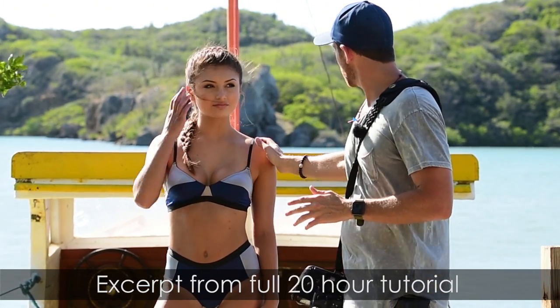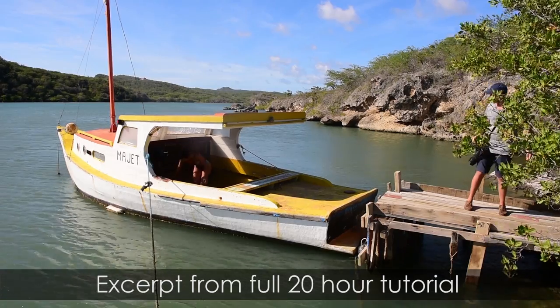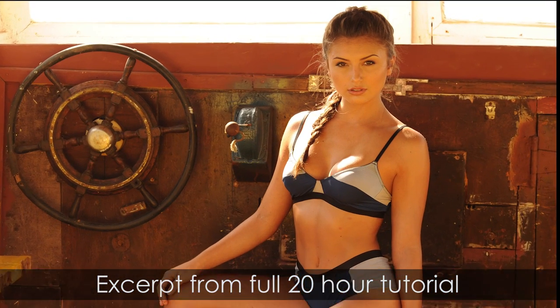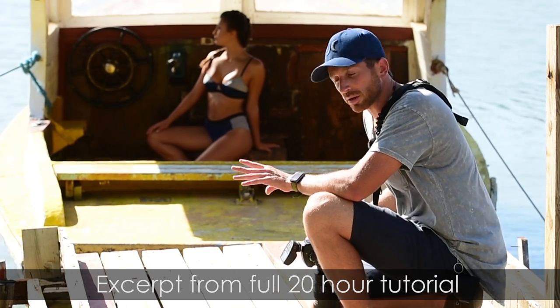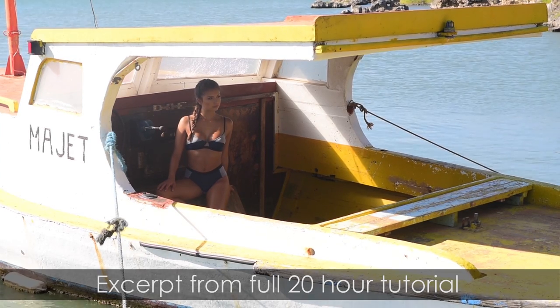Let's have Mela sit right in there and I'll test the natural light. I'm working at F5.6, 1/125th of a second, ISO 200 — I think it's a great exposure. However, she's got really hot spots on the shoulder and hair that I want to fix. So Chris, I'm going to bring you in with the sun swatter — see if you can stand at the edge of the boat and flag some of that sun coming in through that window.